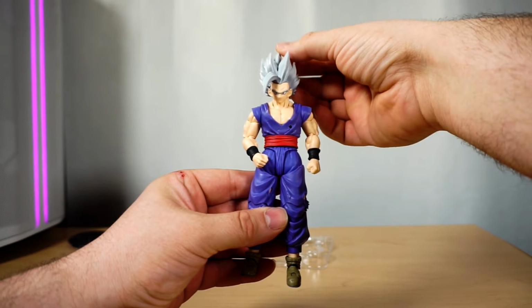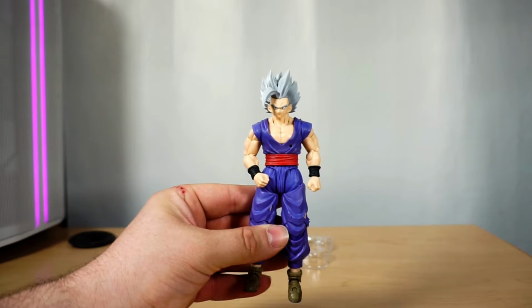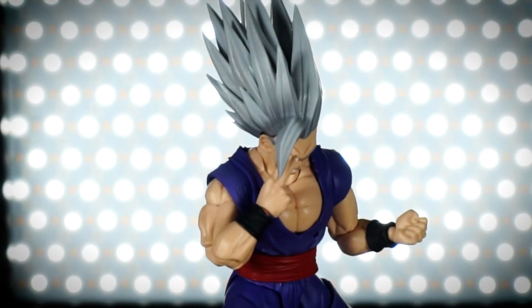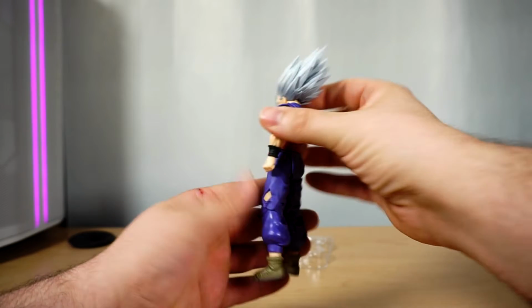He's got his fists on, he's got his standard straight-laced face, but the thing I want to point out right out of the box, which is fantastic, is going to be his hair. His hair is a nice shading from a dark gray around the roots, and it's going to slowly transition to more and more white towards the tip of his hair.